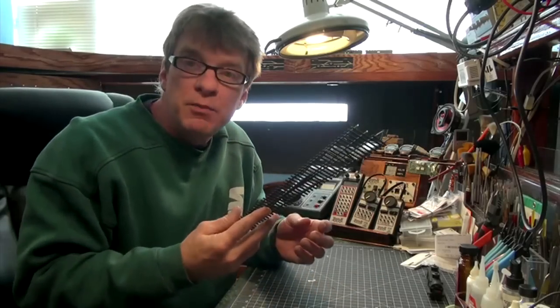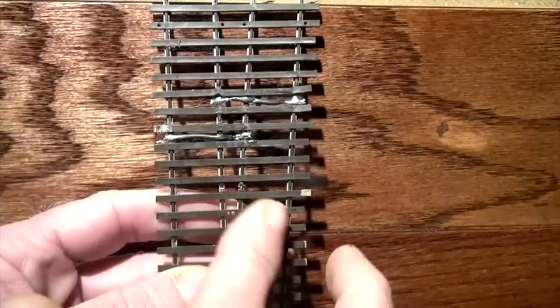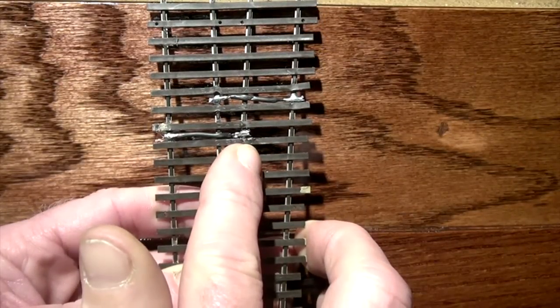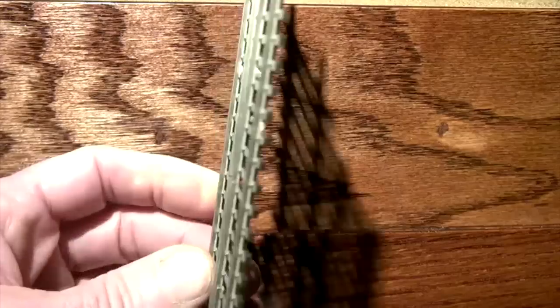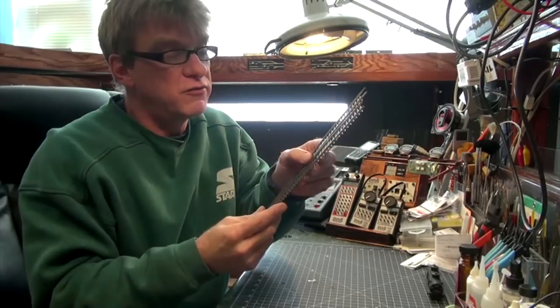And then when I say jumper wires, what I'm trying to explain is, I run jumper wires from the outside rail to track number one's outside rail, and then from the inside rail to track number one's inside rail. And by jumping like that, it ensures that I've got electricity in these rails after the frog.